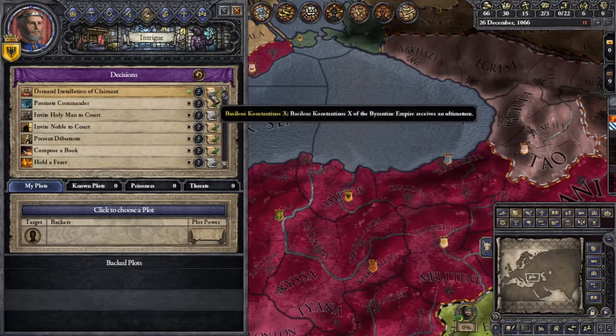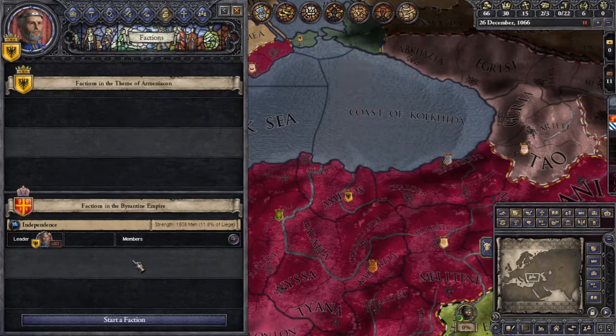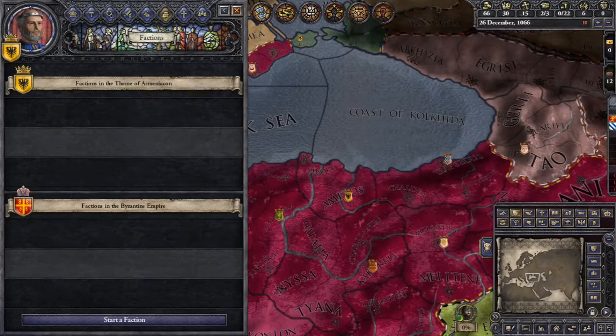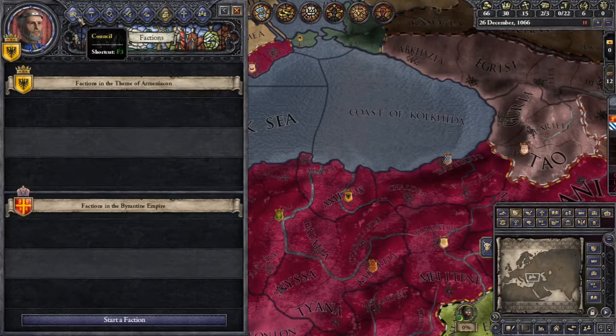When you click here, a letter is going to be sent to the emperor. The independence faction is very interesting. You are not going to become independent as a single entity, but all the members as well. This leads me to an interesting thing that you can use in your favor when you are either the liege or a duke.